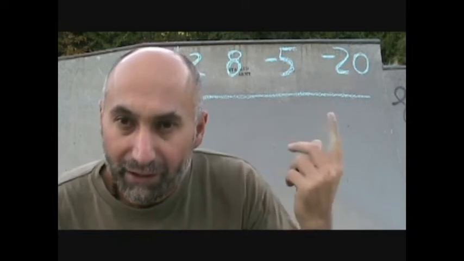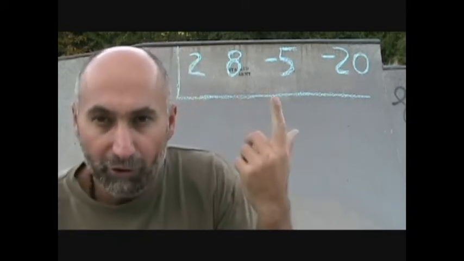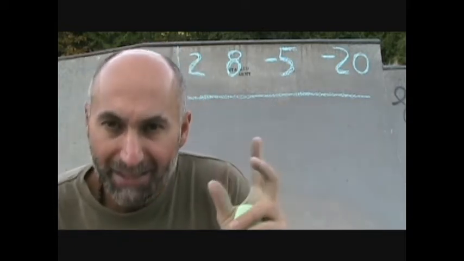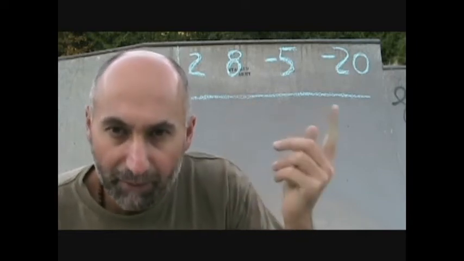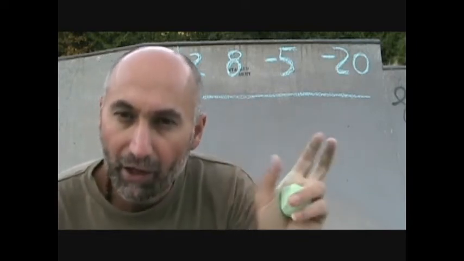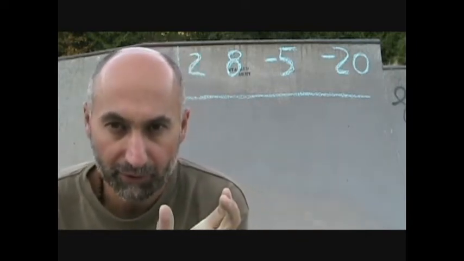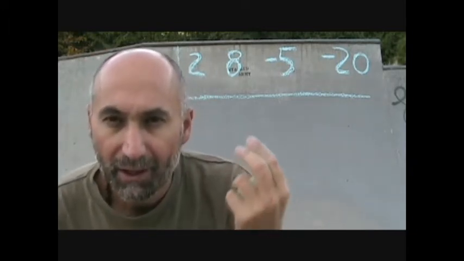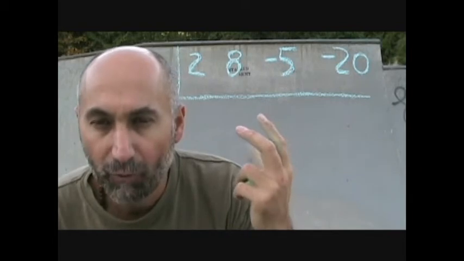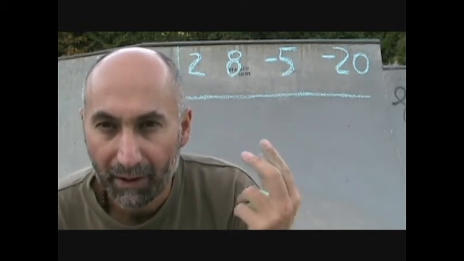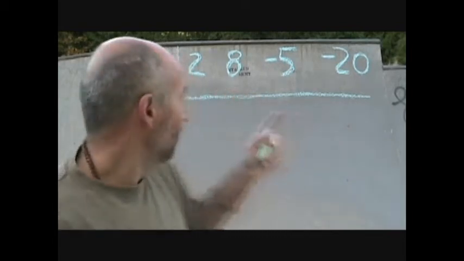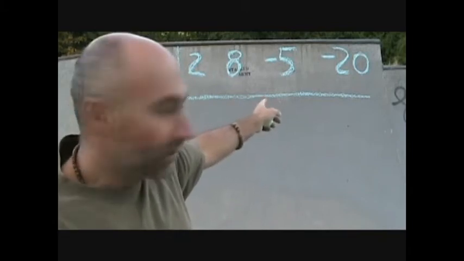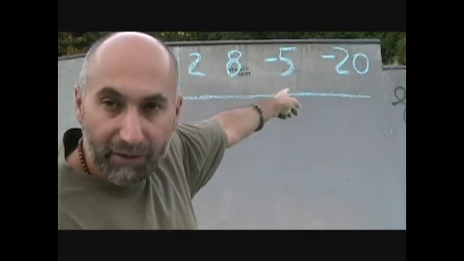Now, if you won't know if you're given a question like this, the best chance that you have of finding a possible factor is starting off with the lowest possible factors first. And the more of these you do, you'll get a pretty good idea of what the possible factor is going to be. Because if you look at this right now, you've got a 2 and an 8, which are positive, and you've got negative 5 and negative 20.